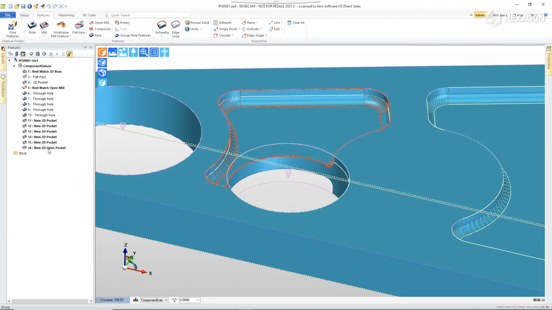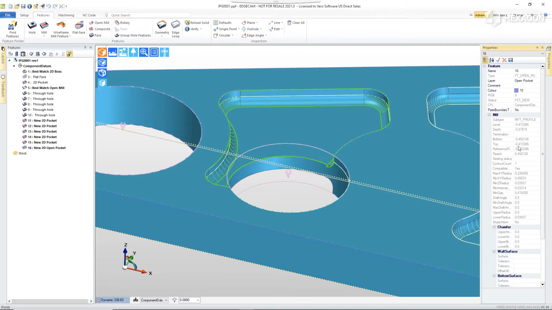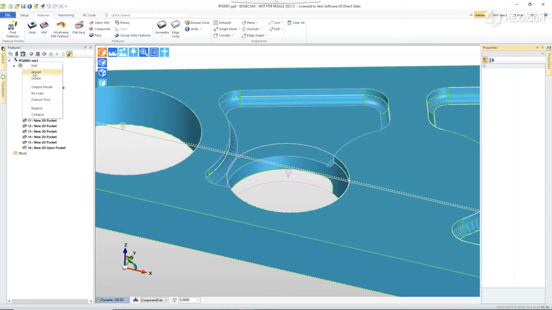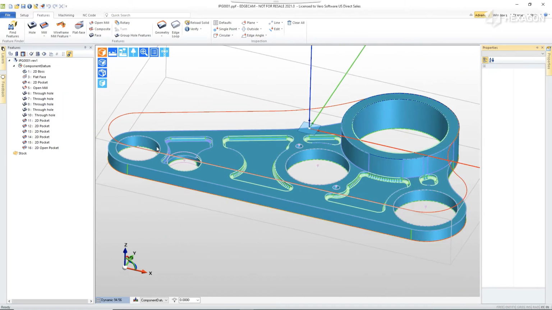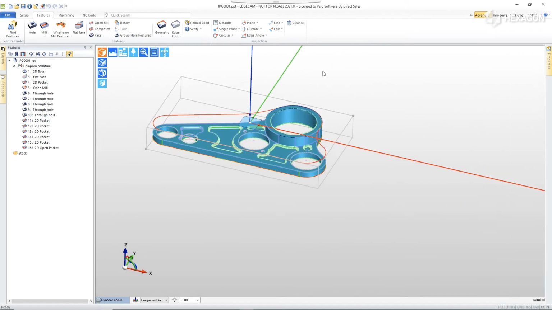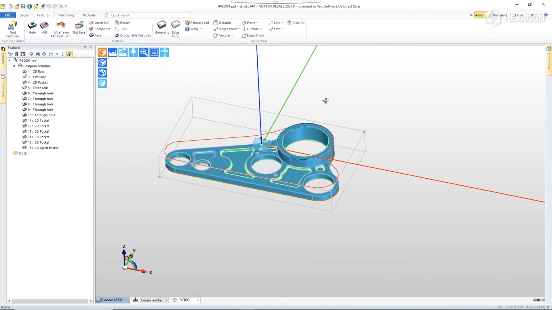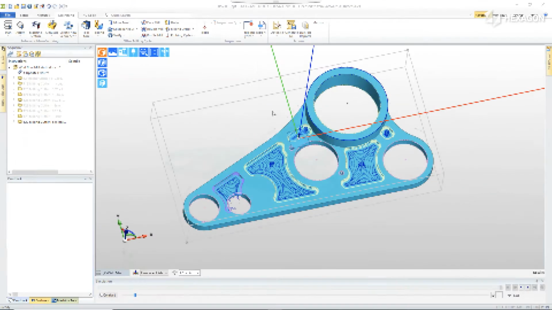Regardless of the CAD design method used to create this geometry, EDGECAM is not confused about the manufacturing implications of this feature. When we view its properties, we can see a great deal of information has been collected, including things like the smallest fillet in any corner, the radius along the floor, and other useful info. This data can be used to speed up any manufacturing process. Now that's not something we're going to cover here due to time, so we'll jump forward to completed toolpath and look at what happens when we have a design change.